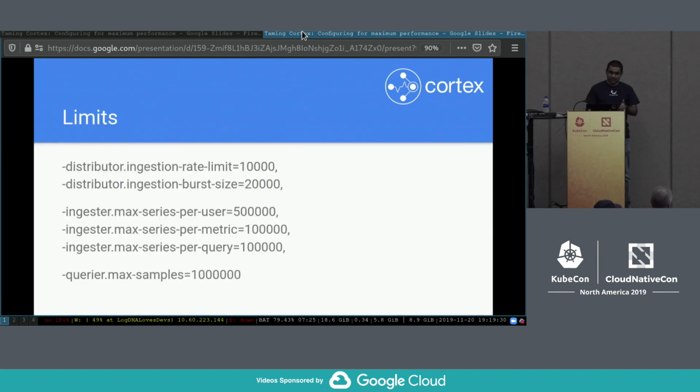So again, there's a bunch of limits, but the idea is you keep the default limit super low. So essentially, we run Cortex as a hosted Prometheus service, and if you sign up, you get super low limits. So only a small Prometheus will be able to send data to it. But the moment you hit these limits, we get an alert, and then we reach out to you, we understand your use case, and we'll tell you, okay, it's gonna cost you this much, are you ready for it? And then I increase the tenant's limits.